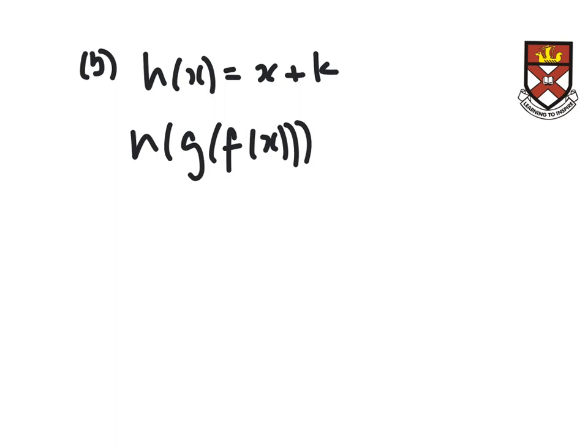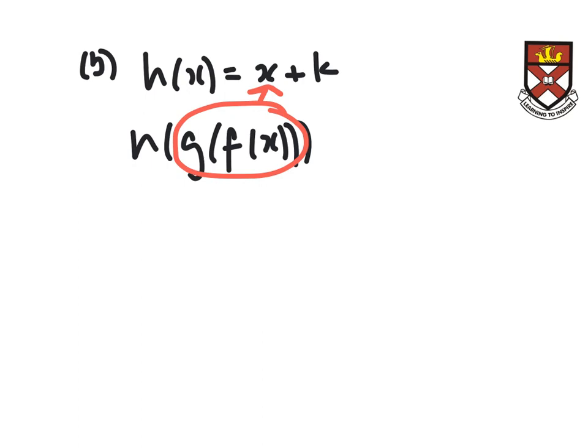For the second part of the question, you've got to work out, oops, I've just remembered, that's not the second part. Now let's deal with part B. Part B, find the values of k such that h of g of f of x has equal roots. So this time we're plugging the g of f of x formula into the h. What's the g of f of x formula? That's the answer you got previously.